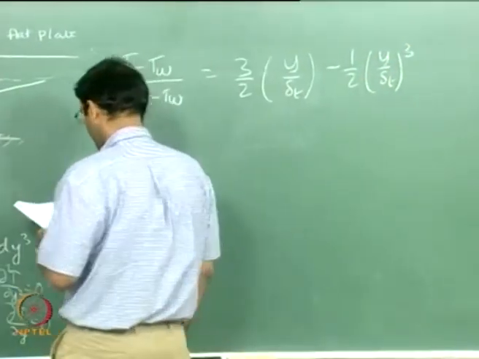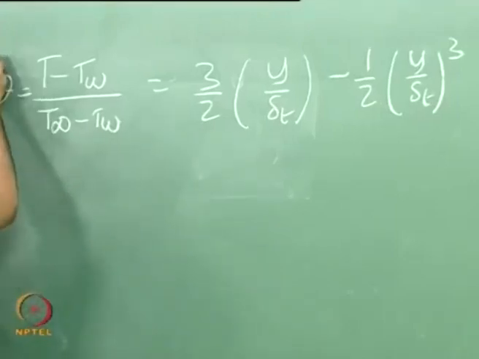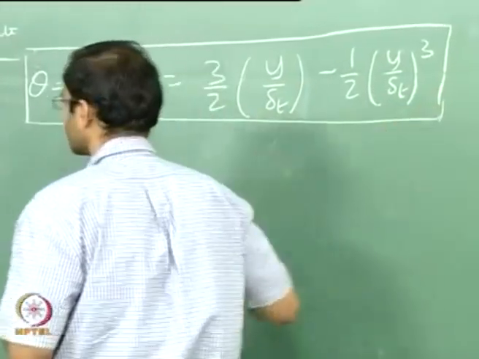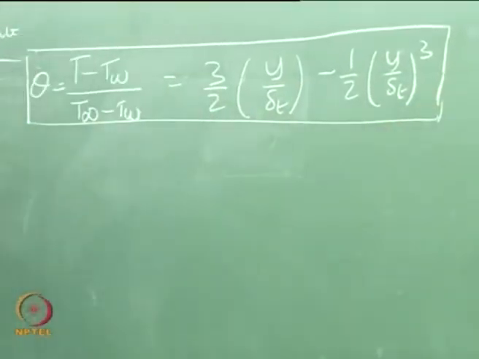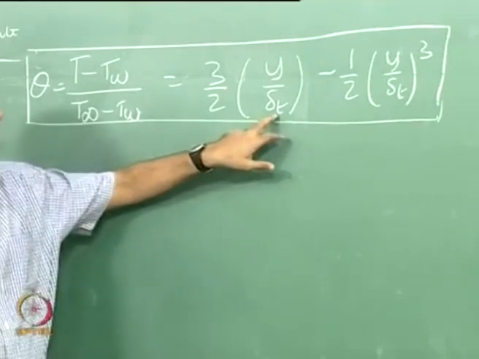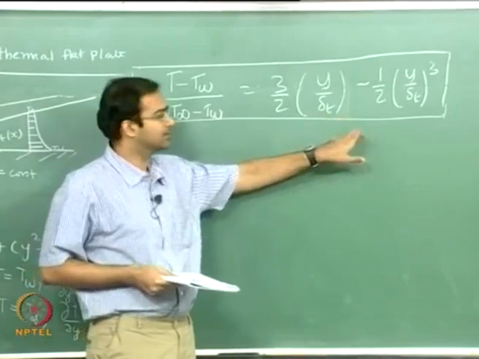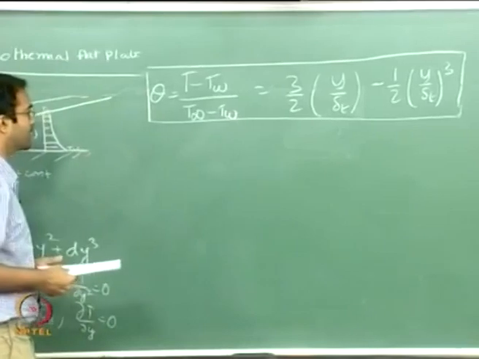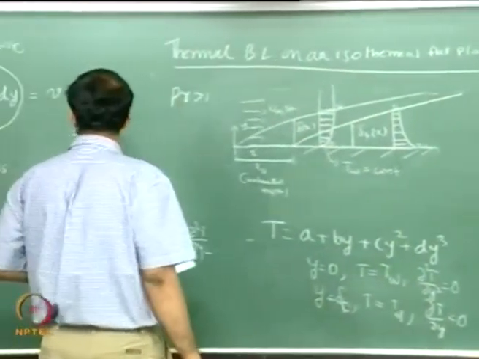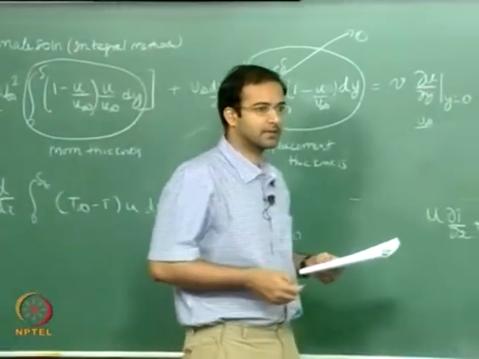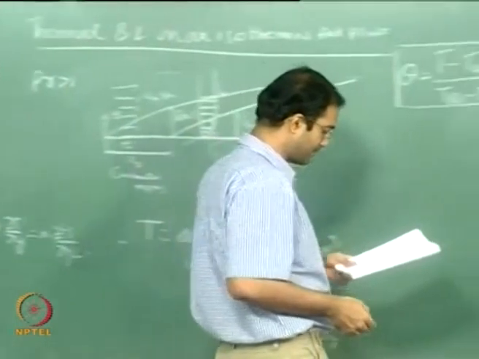Now we can define this as my non-dimensional temperature theta, which I also defined in the similarity solution. So this is the resulting non-dimensional temperature profile. Just like I have a non-dimensional velocity profile, exactly the same expression, only rather than the boundary layer thickness, here you have the thermal boundary layer thickness delta t. The same cubic approximation. So the next step will be to substitute this into the energy integral and do the same procedure that we did for the momentum integral.